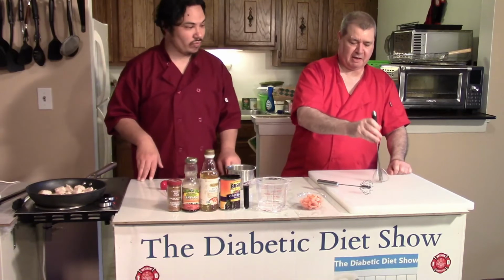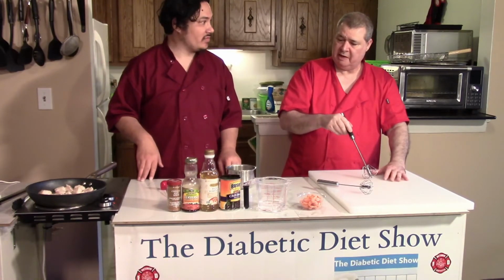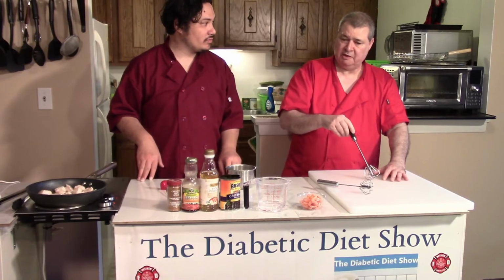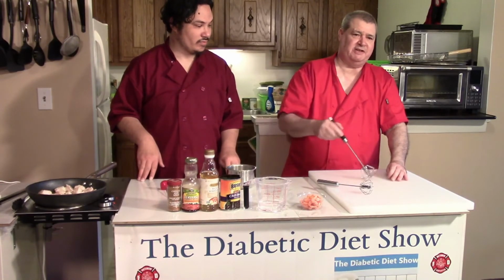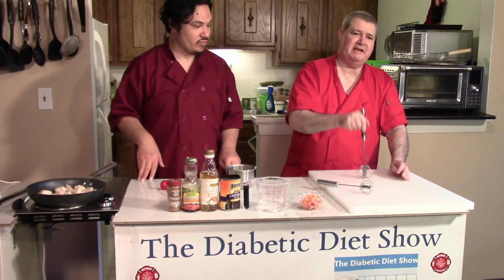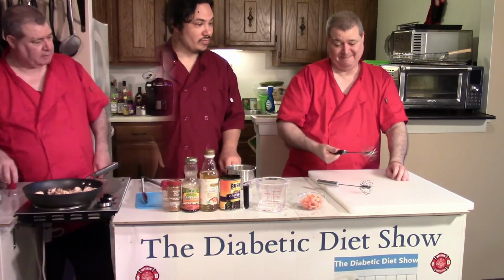I used it the other day when I first got the bigger one. The little one just came in, and I tell you, I was making Asian food, and I had to stir in the cornstarch. I could not stir the cornstarch. It wasn't working. And I put this thing in it and started to do it. It worked really, really well. So I really like them.